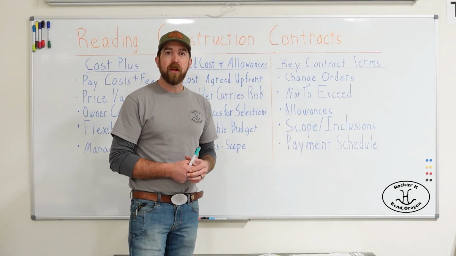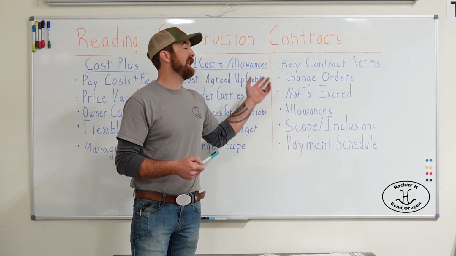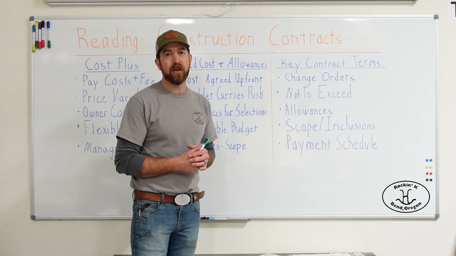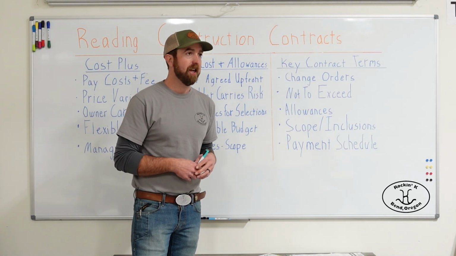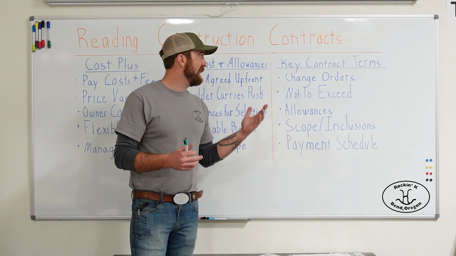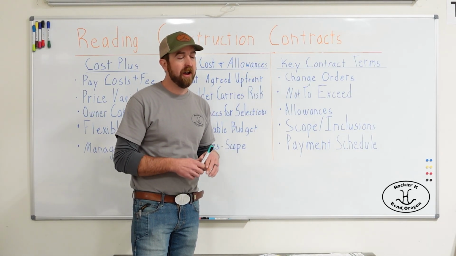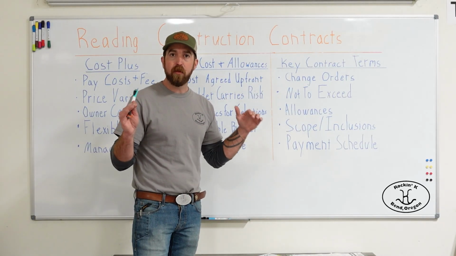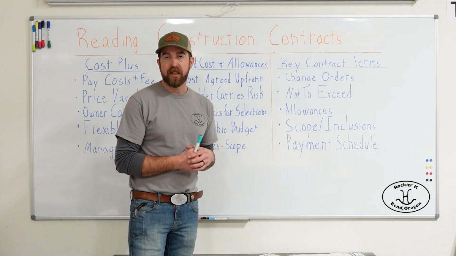So folks, I really hope that at least helps to start to demystify the process of getting into a big, huge contract with a builder on a large scale construction, renovation, new build, whatever it is. I hope that you've at least got a decent understanding now of some of the key terms that we really want to be able to define, the two major category types of different contracts, and some of the common pitfalls that I see folks make.